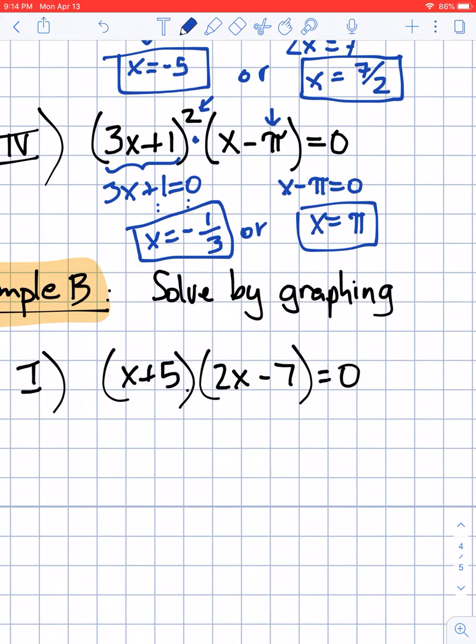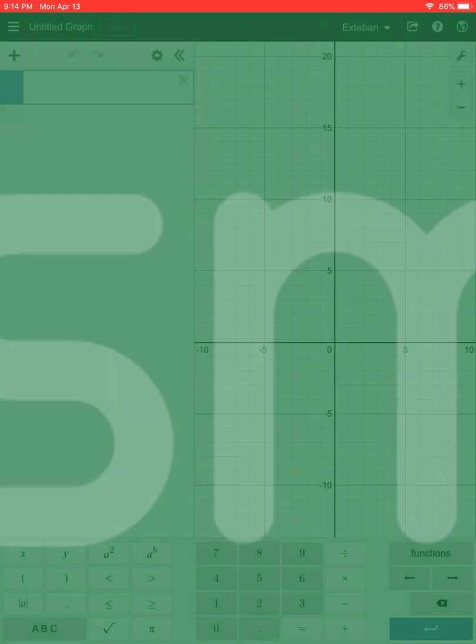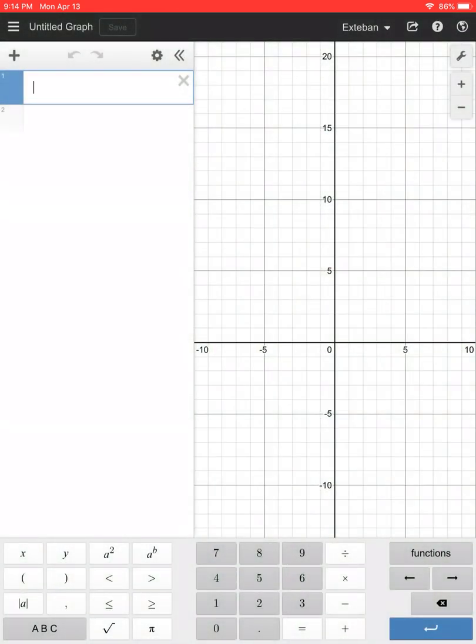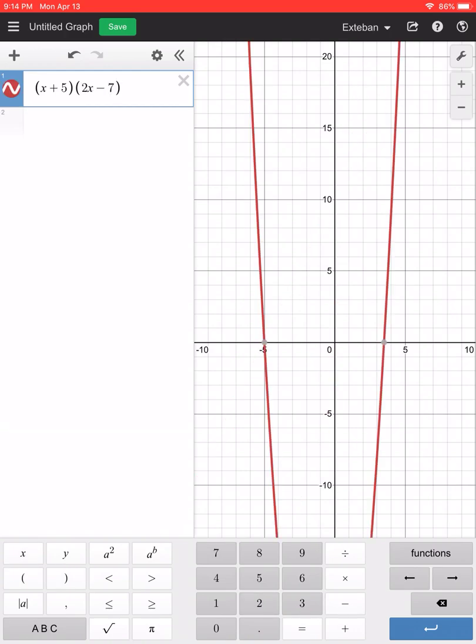So you're going to need an automatic grapher like Desmos. You could go to your phone or your Chromebook and open up Desmos. I've already done that. It's over here. I've typed in the left side of that equation. Let's see how long it takes Desmos to wake up. Come on, Desmos. Guess it erased it for me. So we're going to type in x plus 5, and then another set of parentheses, 2x minus 7, equals.